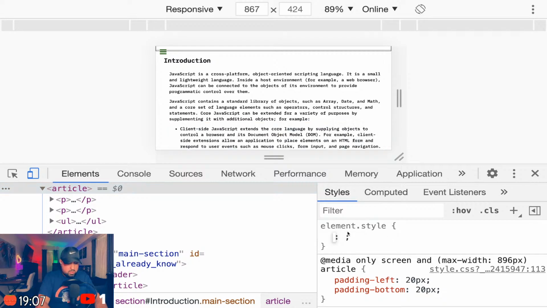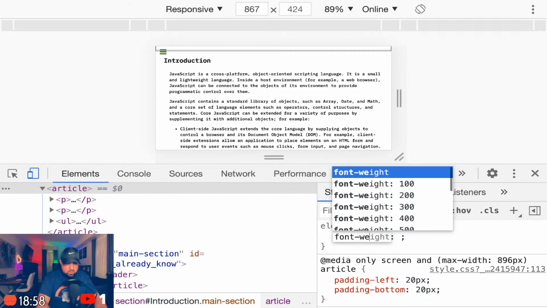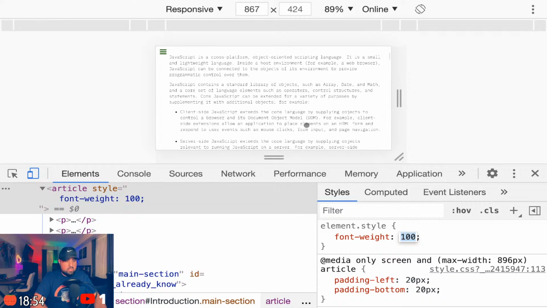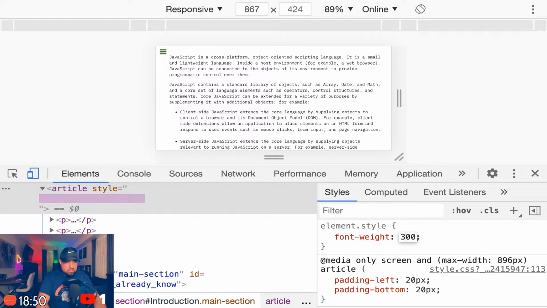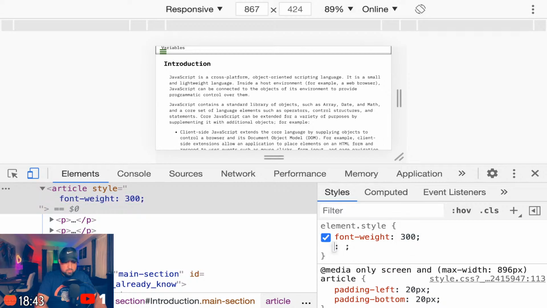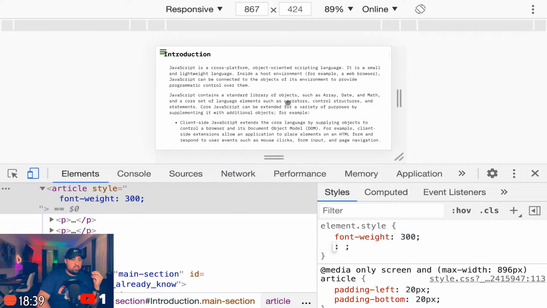Let's just say font, F-O-N-T, font. Did I spell that right? Nah. Font weight 100. Nah, it's too light. 200. Too light. 300. Too light. 400? No. 300. Yeah, 300 is good. Yeah. Okay. So, cool. That's a bit better and easier to read.